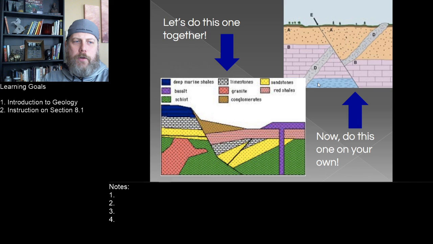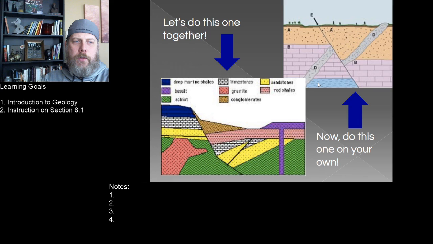This is actually an intrusion. It's a volcanic plume that shoots up and goes all the way to the surface. Notice how it goes all the way here. That's why we know this is younger than A, because in order to go through A, it had to be there. And then E is the youngest because E cuts through all the parts. It can't cut through anything if it wasn't there.